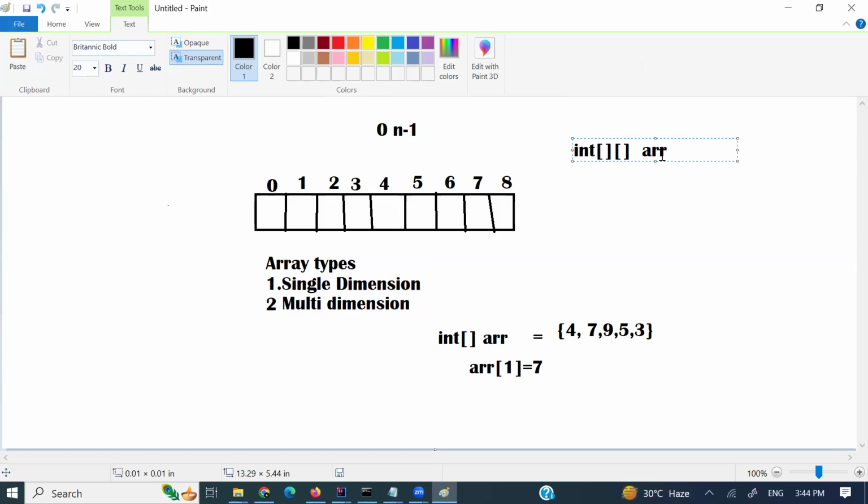We can indicate it like that only. We can program on that later. And by using a for loop or enhanced for loop, you can iterate and traverse the entire array and print the existing elements.